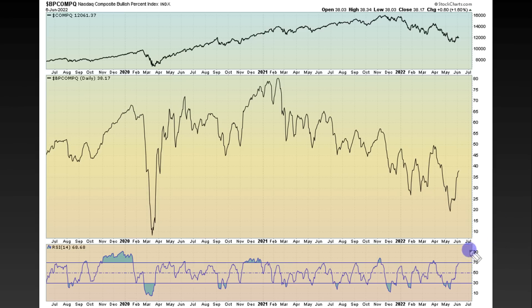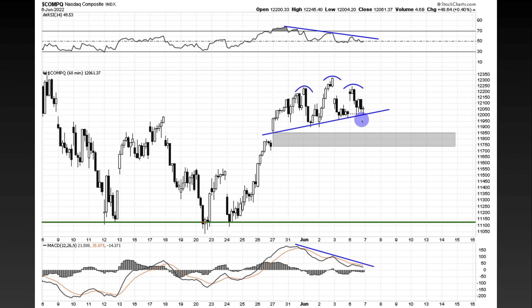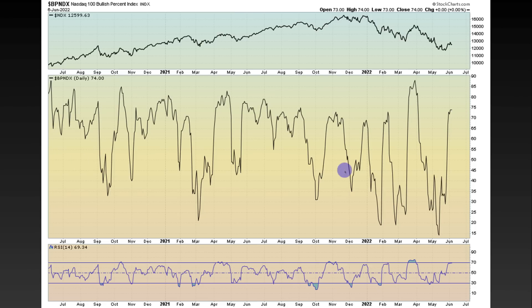If we take a look at the BPCOMPQ — this is the NASDAQ Composite — we're almost into that overbought territory, creeping up that way. Last time we were there, the market started to roll itself over. We talked about earlier the head and shoulders type pattern that was forming, so this could very well be some sort of a topping pattern. We just need to pay attention to those levels we recently talked about. If we take a look at BP NDX, this one is just about also in that overextended territory. A lot of things are lining up here to be more cautious in the near term, especially since we haven't got that main data out yet.